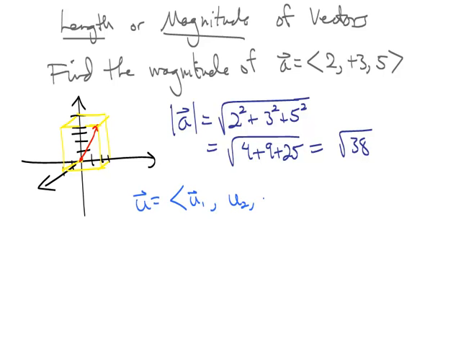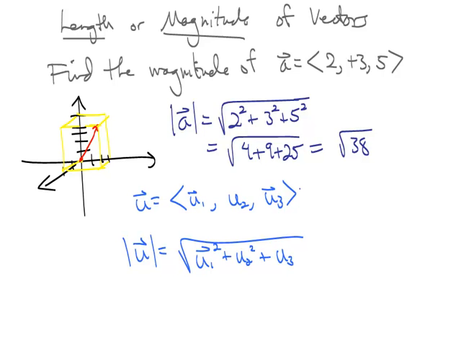And so if we're given any vector, call it u, u1, u2, u3, the magnitude of that vector is going to be the square root of the components squared and added together. And that, of course, is not just for three-dimensional vectors. So here's a little mistake. I don't need vector signs. These are real numbers in the components. Don't need vector symbols here either. Take the components, square them, add them together. Take the square root. That is the magnitude of a vector.